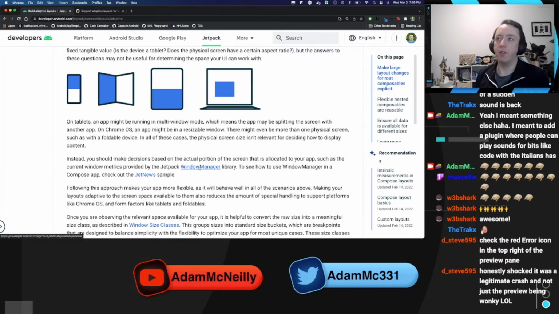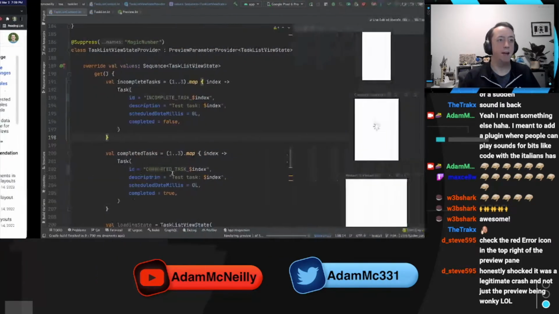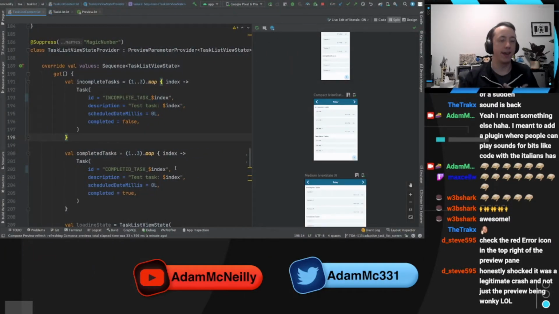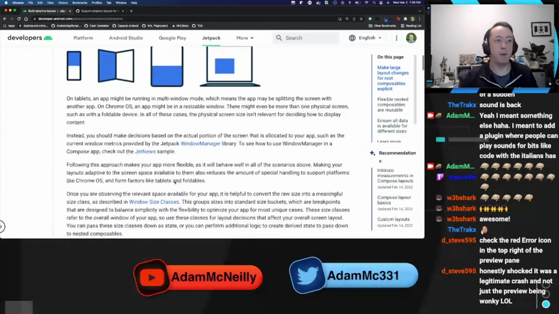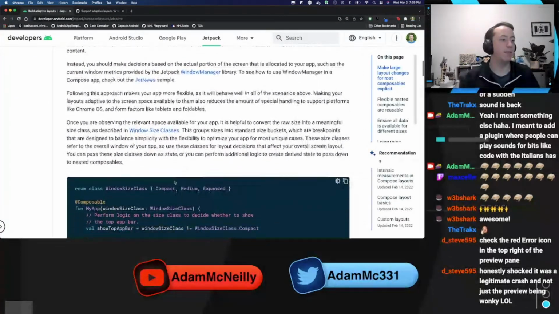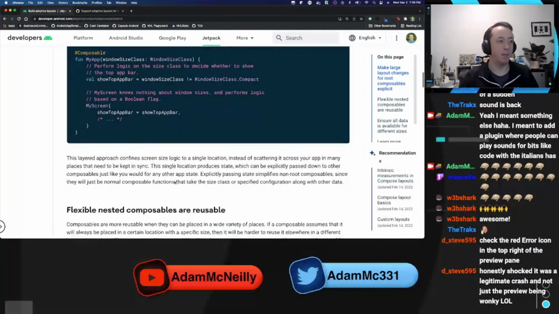But for other composables, let's say you have a button and you want the button to behave differently based on the size of the screen. Really, what you might be thinking there is, well, how much available space do I have for the button? And that is what I want to adapt to. And that's something we're going to look at here. What I think is a good place to start, but I just wanted to call that out ahead of time. That's something really good to keep in mind and think about.